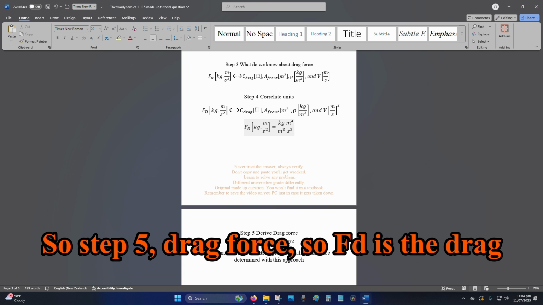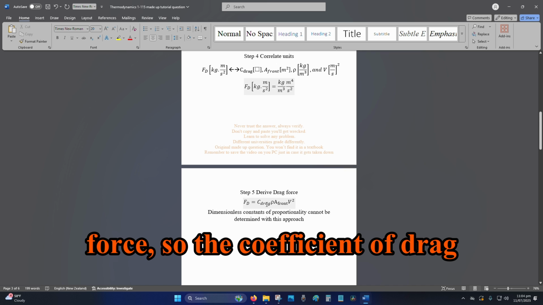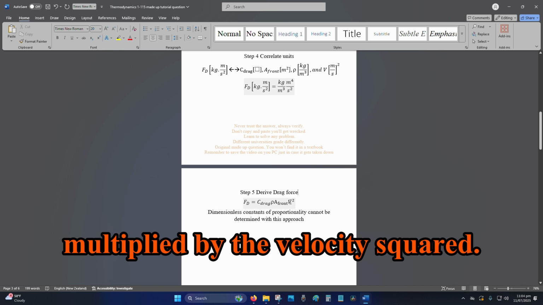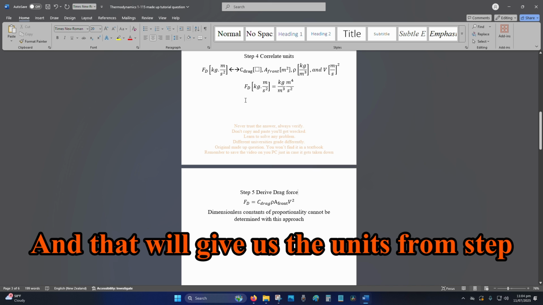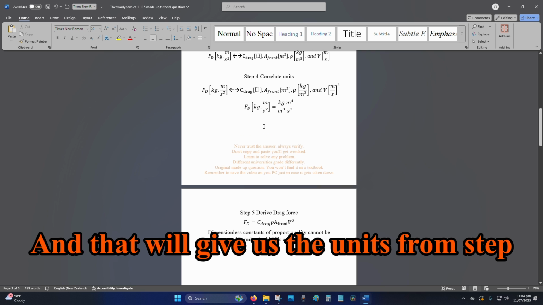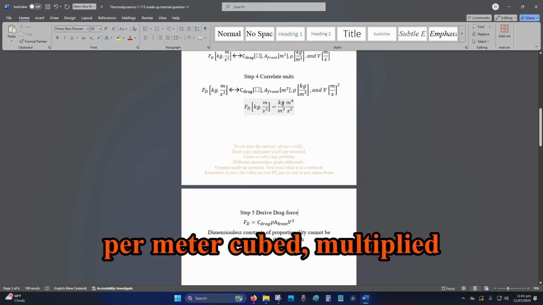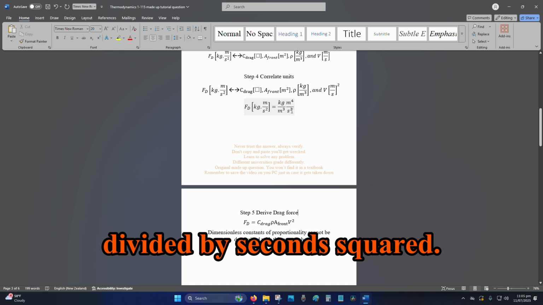So FD is the drag force. So the coefficient of drag multiplied by the density multiplied by the area multiplied by the velocity squared. And that will give us the units from step 4, which is kilograms per meter cubed multiplied by meters to the 4 divided by second squared.